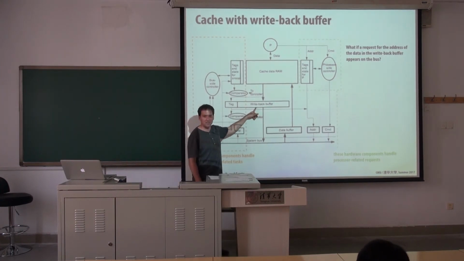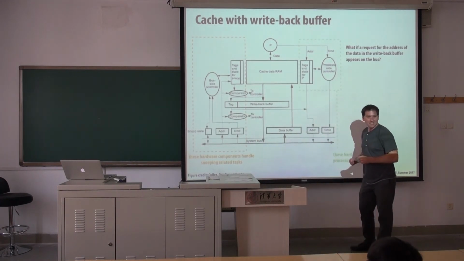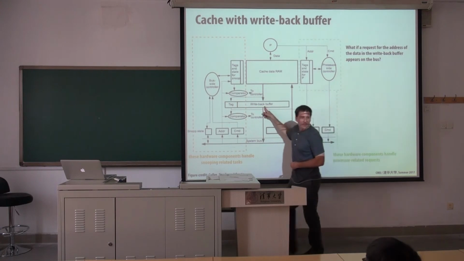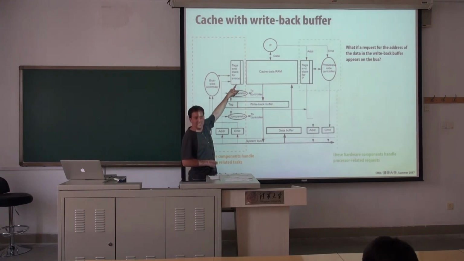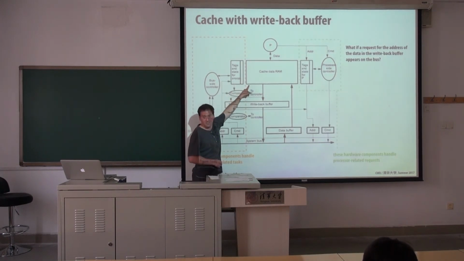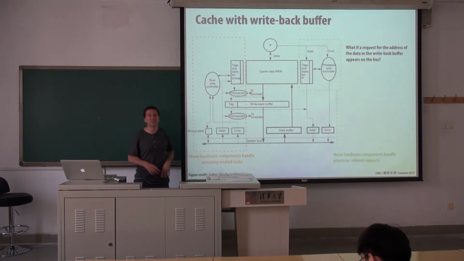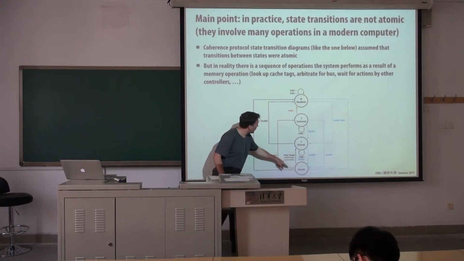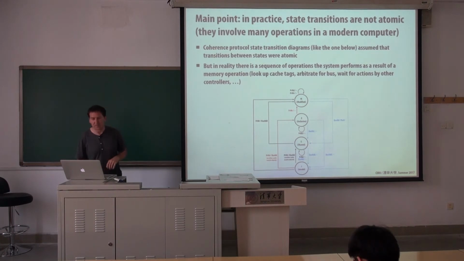And then here is the write-back buffer. The write-back buffer holds the one cache line that has been evicted from the cache, but the cache just put it aside so we can read more data and start going immediately. Things get a little complicated because when checking if the data is in the cache, you have to check the current state of the cache as well as what's in the write buffer to see if this processor has the data. The details of this are not particularly important. What is important here is that even though I drew one line, the cache has to do like 8 or 9 different things to actually implement the protocol.